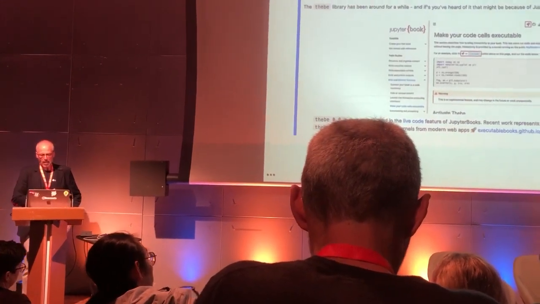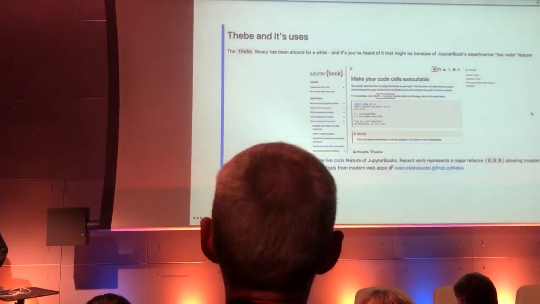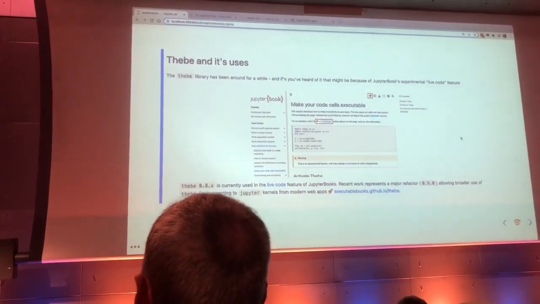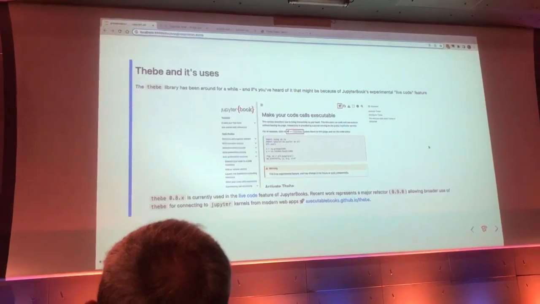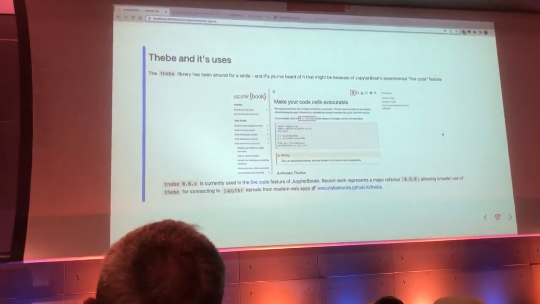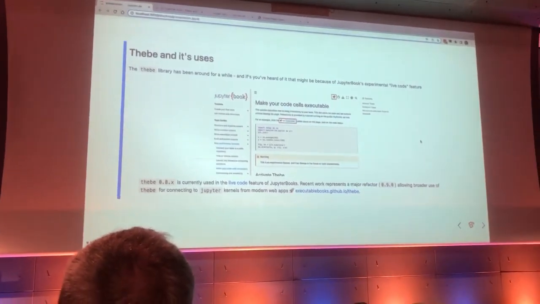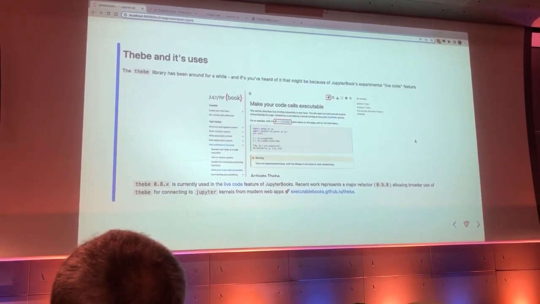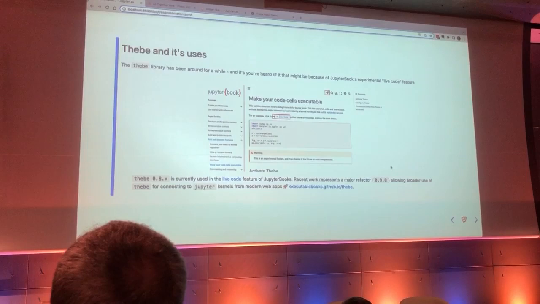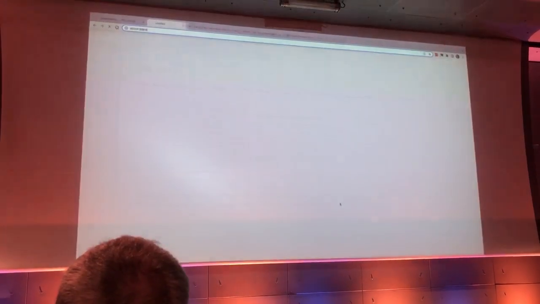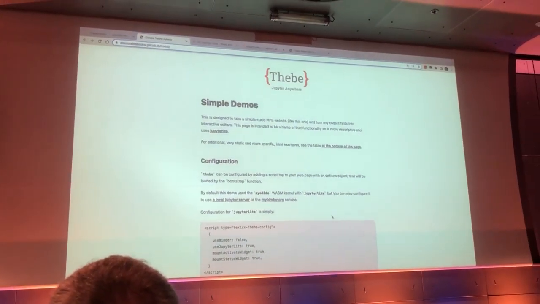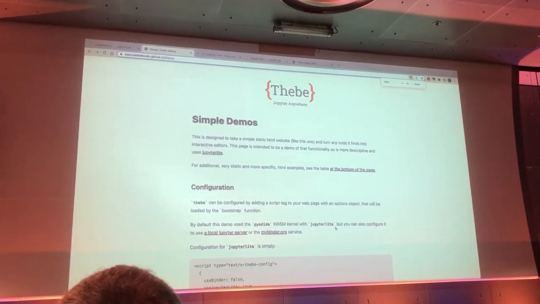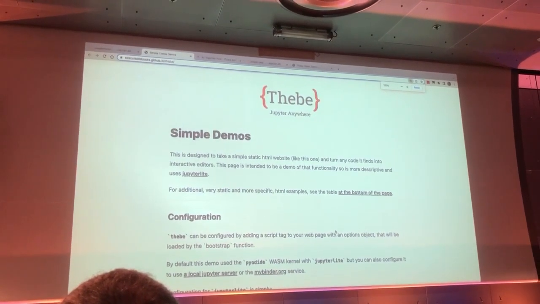So Thebe's been around for a while, and you might have heard of it because of Jupyter's experimental live code feature, which is running Thebe 0.8.x. Thebe's operation is very opinionated. You add that bundle to your page, and it will find pre-blocks with this executable attribute on them and turn those into CodeMirror editors.